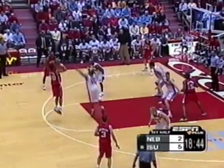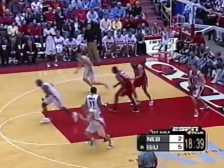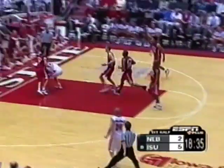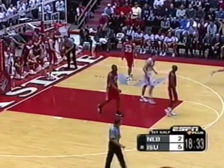There's Cookie Belcher open in the circle. The jumper is short. Missed it all. Rebound fought for down inside. Controlled by Martin Rancik. Now Tinsley. Down inside, they've got Shirley a little deep under the basket, and he lost the handle on it out of bounds. Let's take a look now at our Dodge keys of the game, Paul.